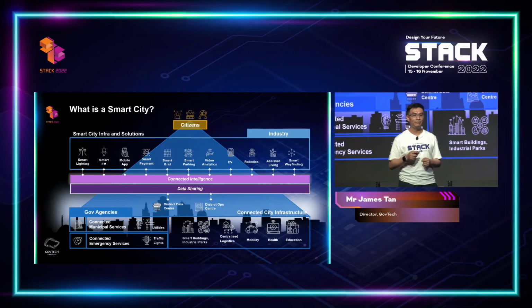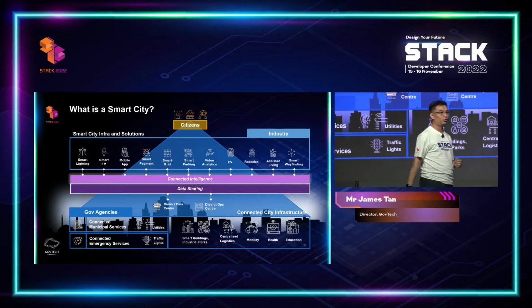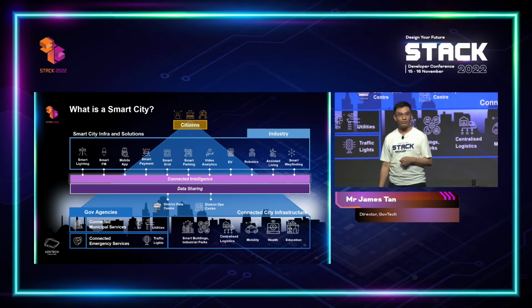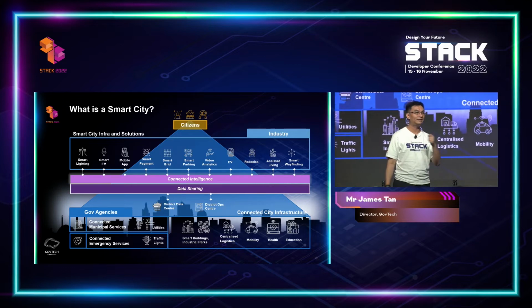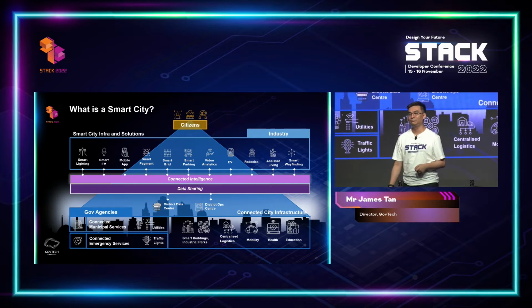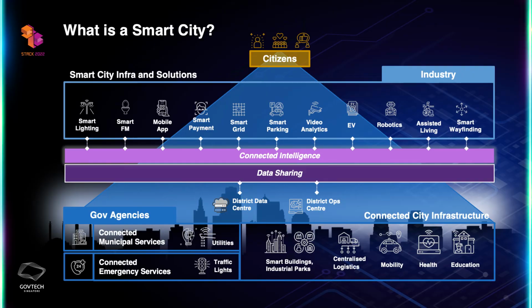So then you may ask, how do I build a digital twin for a smart city? So the first thing we need to ask ourselves is, what kind of systems do you want to link up within a smart city? Is it a full-fledged smart city whereby every single domain, from mobility to education to residential to healthcare, do you want to bring all this data in together? If the answer is yes, then you need a very powerful framework where you unify all these systems together.